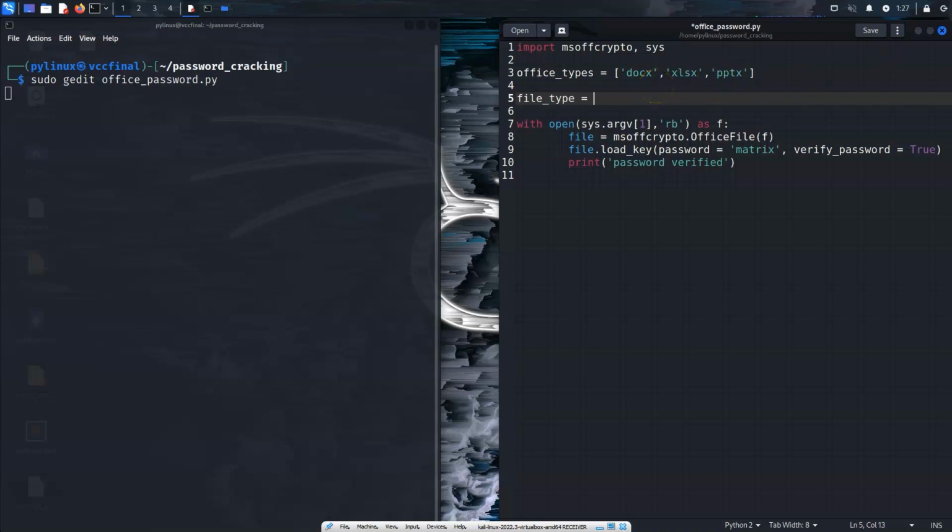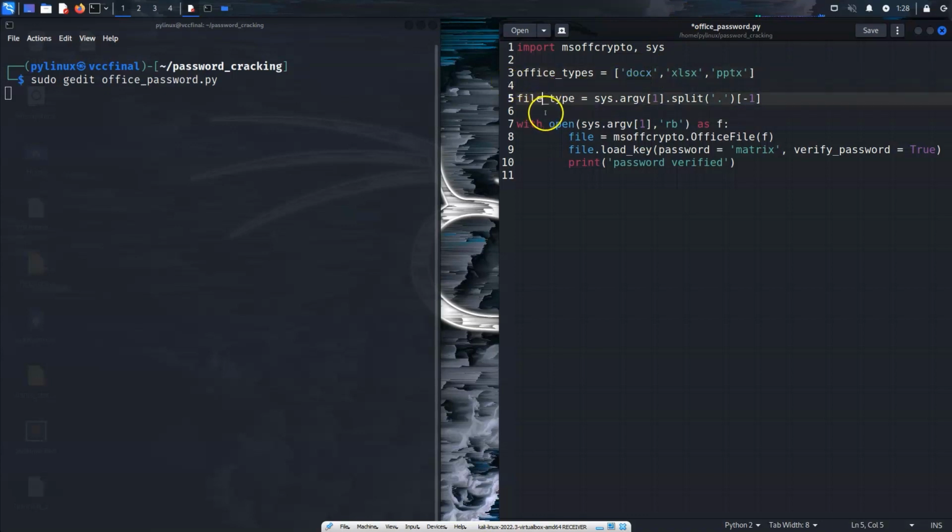So file type equals sys.argv[1], the first argument, if you split on the dot and then you take the very last item in that list, you're going to get the extension.